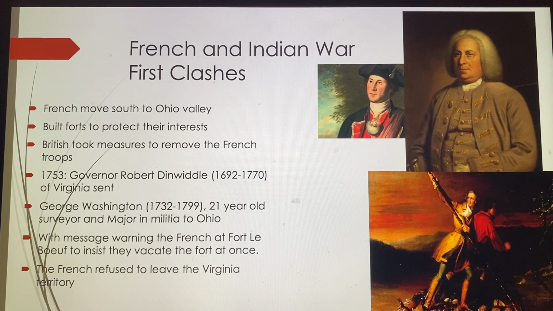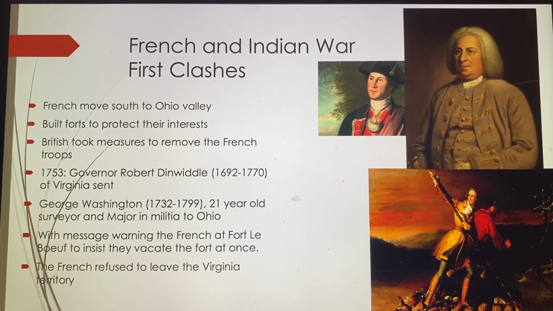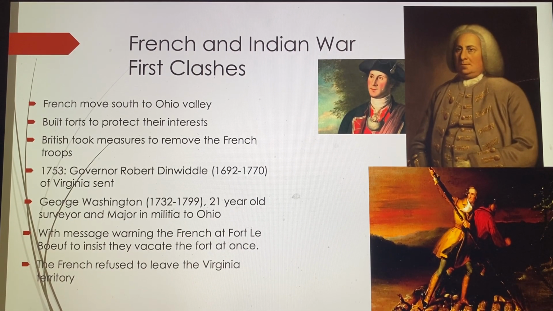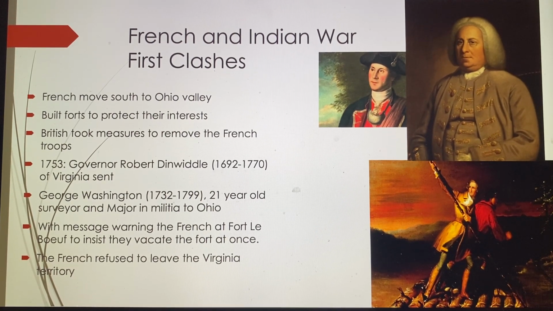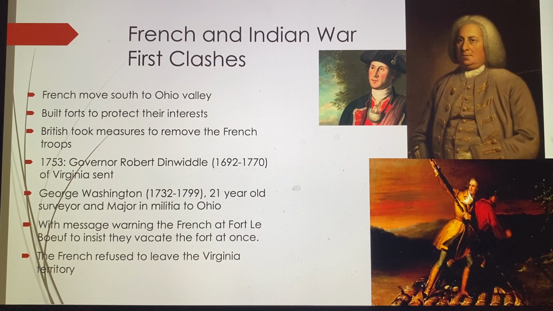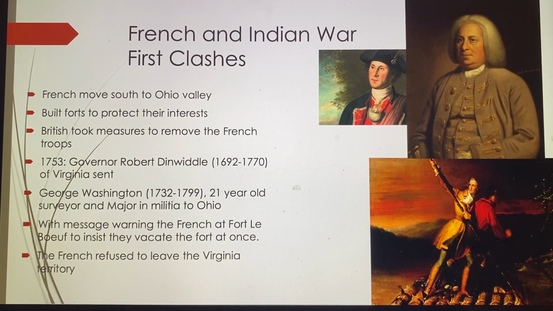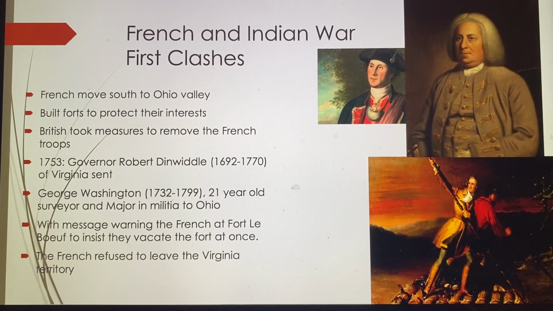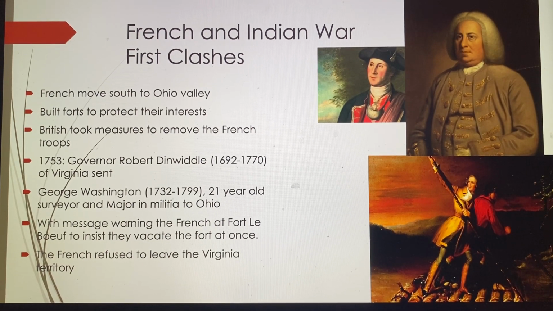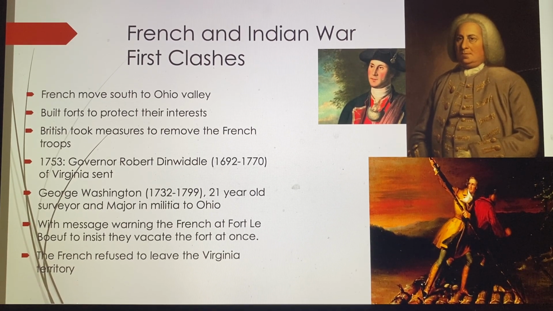Well, the French moved into that Ohio Valley. And of course, England claimed that Ohio Valley. And so the French, though, moved in there and they started building forts for their fur traders, right? To protect their interest in the Ohio Valley. And the British took measures then to remove those French troops out of that Ohio Valley.